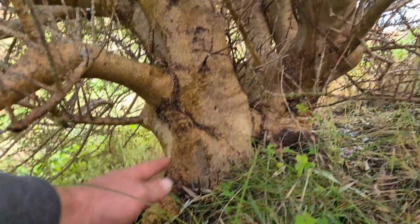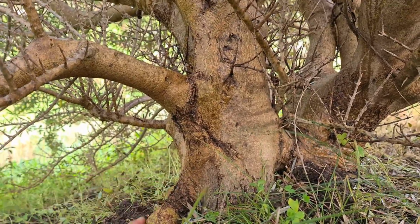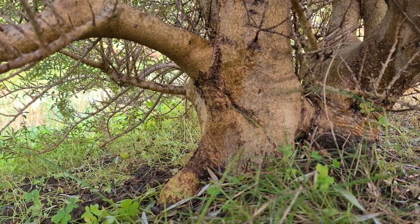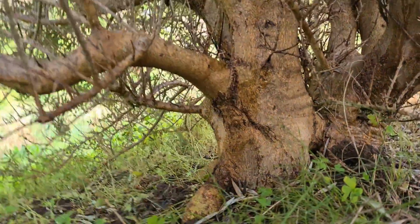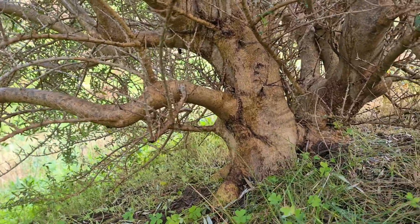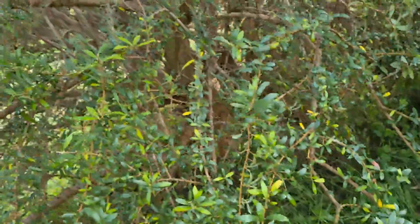It's going to be a big dig. There's my hand next to it. You can see that thing is at least 40 to 50 centimeters across by the time you get to the bottom of the base here. Maybe 30 at the middle. So yeah, it's going to be cool. But anyway, let's get to it. I'll put you on hyperlapse because it's going to take too bloody long to keep you live for it. So we'll put you on hyperlapse and see how we go. We'll see you after the dig.